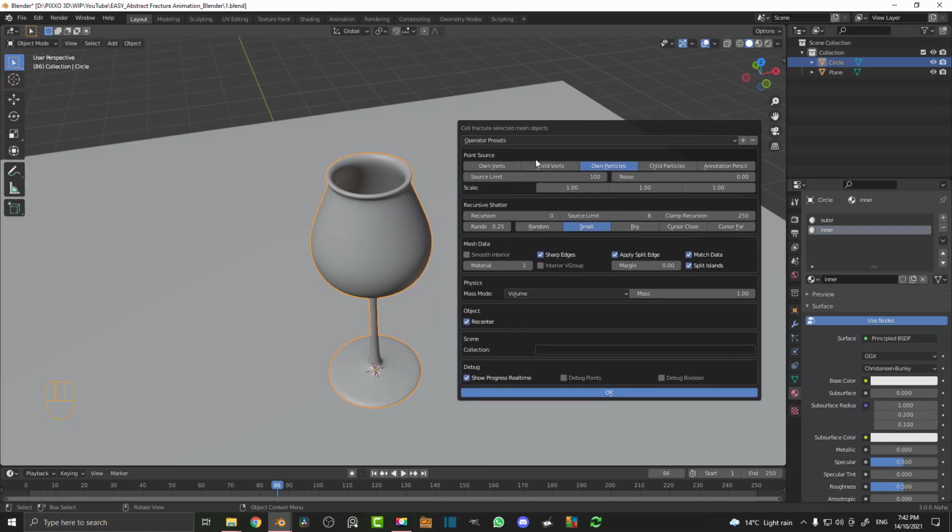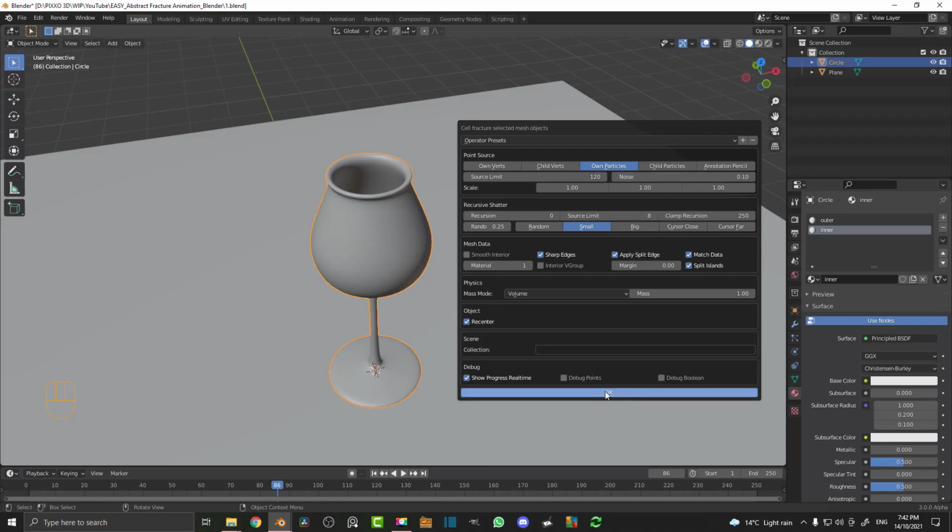So as far as the actual simulation here, I'd like to set the source limit to 120. The bigger you put that, the smaller the particles. I don't want to go too small because I think bigger chunks work for this. It's a bit more visually pleasing, but completely up to you. If you want to put a little bit of noise, I went to something like 0.1. I'm not going to go over all the details here, but I do like to leave the random as it is here. Really, you could just leave it as default, but just taking that source limit up to 120 is the main thing and adding a little bit of noise.